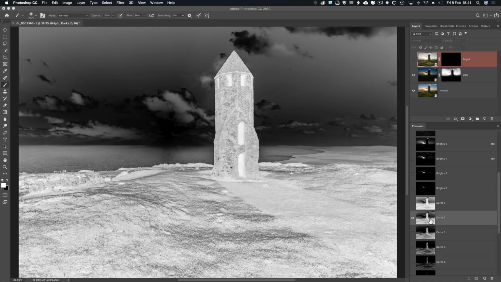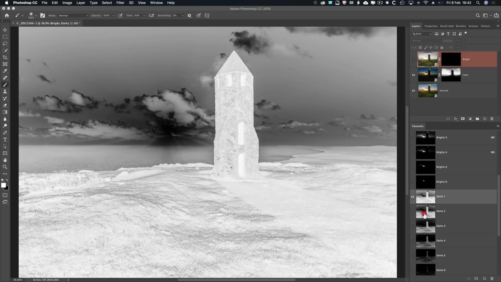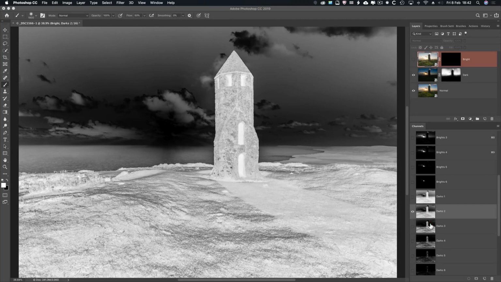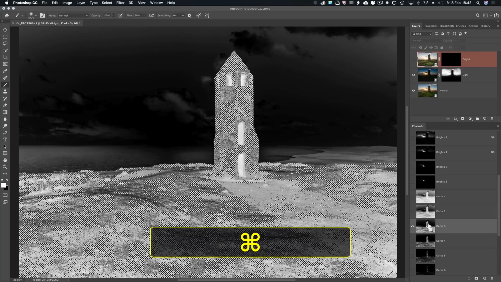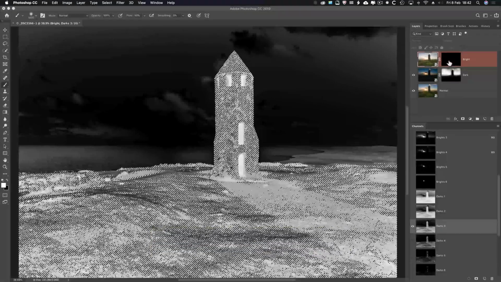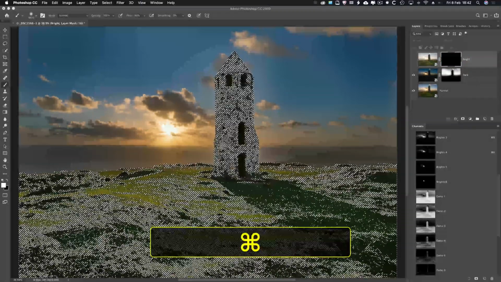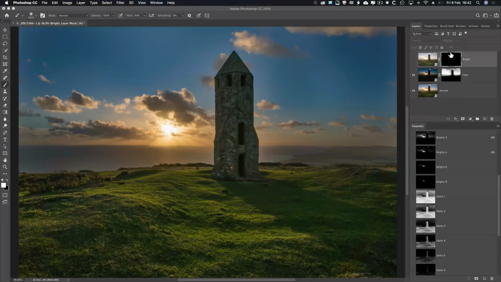So dark 1 looks not dark enough, if you see what I mean. Dark 3 looks the best. So Command or Control key, press on dark 3, and then go to the layer mask, Command and Control H to lose the marching ants. Make sure it's visible as well. And I'm going to paint around here. Now, it's already looking quite bright anyway, so maybe the darks layer or the normal layer was too bright. But it's what I want, so I'm not complaining.